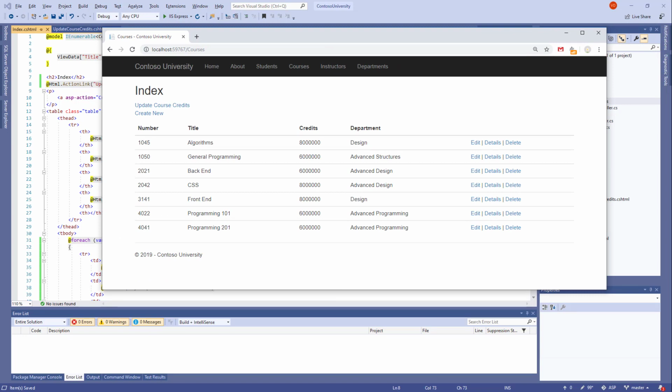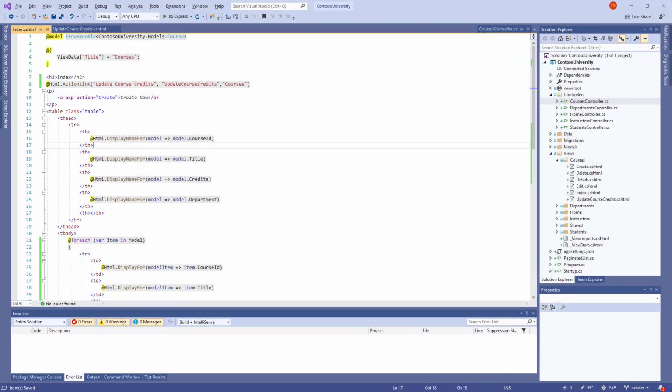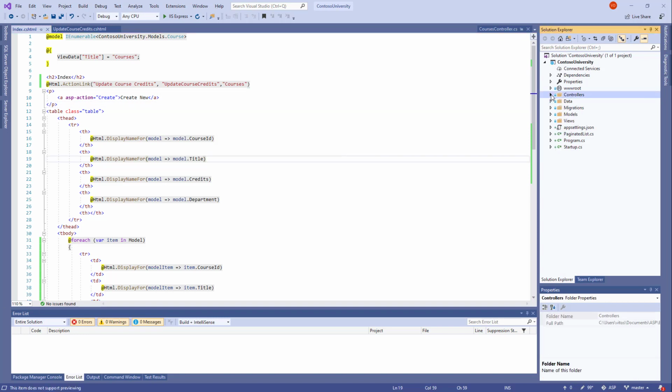Let's go with the last point of our tutorial, which is examining SQL queries. So what should we do to examine the SQL queries? Pretty much the following.